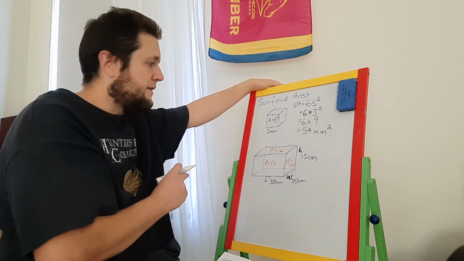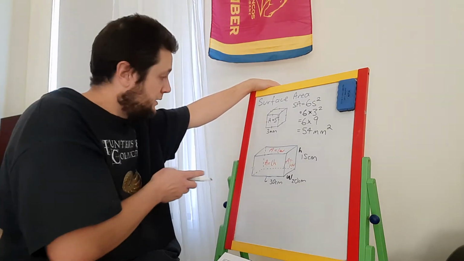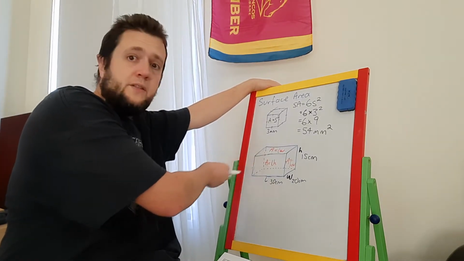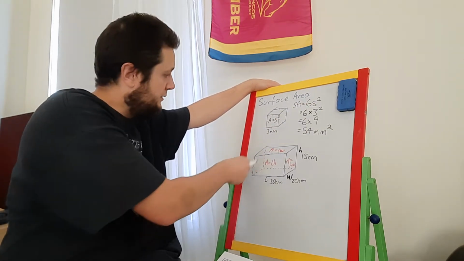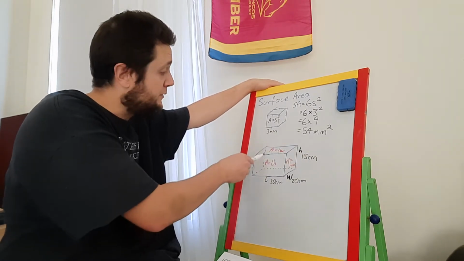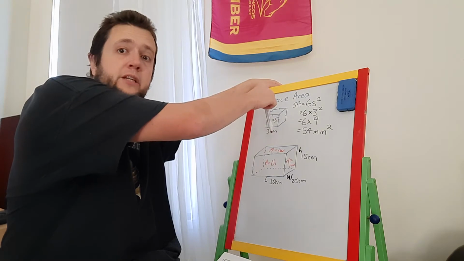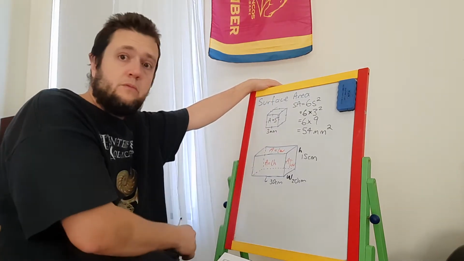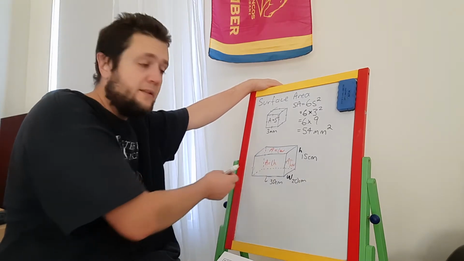All right, so next thing you've got to notice is, well, that face on the front, the area that's on the front is going to be the same as the one at the back. So length times height is going to be the area at the front and it's going to be the area at the back. You've got 2 lots of that. And what about the top? The area there has to be the same as the bottom. And this one I've shown on the right hand side, the area there has to be the same as the left hand side.